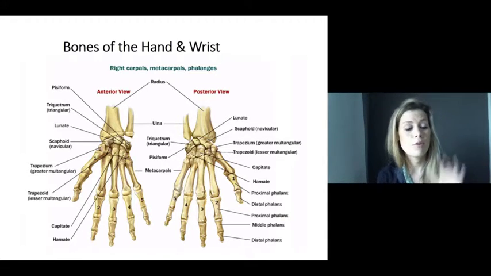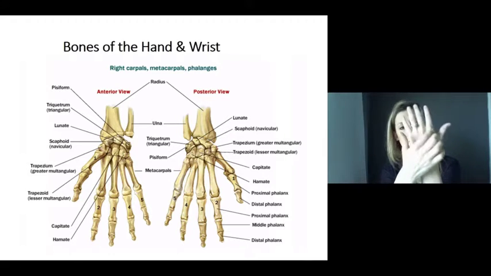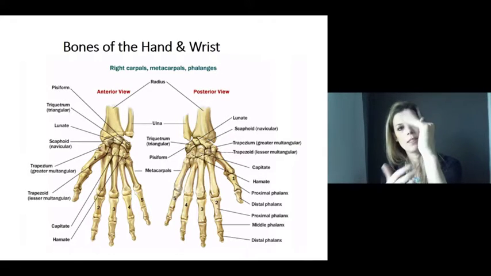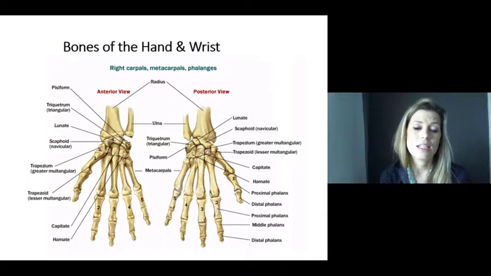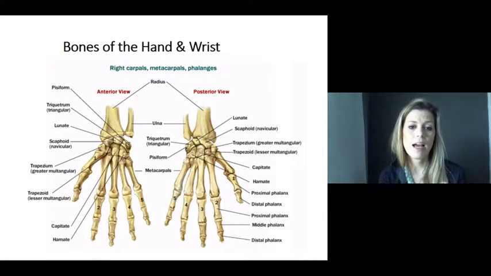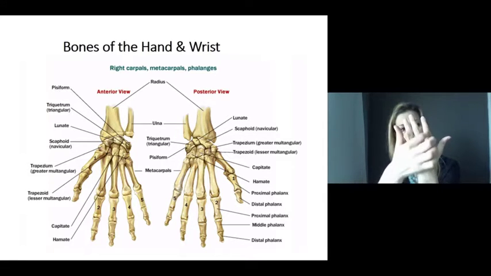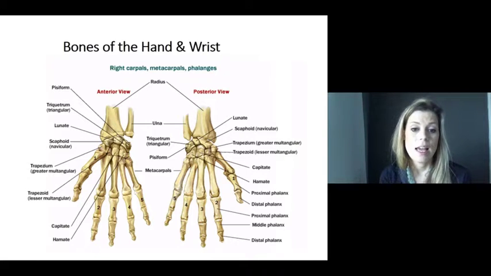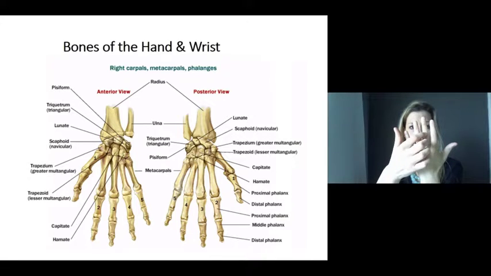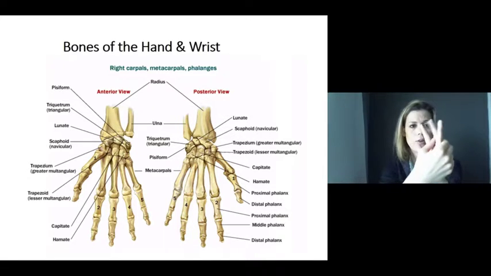As you move past those metacarpal bones, you come to a joint. These are your MCP joints. So you have flexion, extension, adduction, and abduction that occur at that MCP joint. As you move distally, you come to the proximal phalanx, okay, the proximal phalanges. And as you move beyond that, you'll then get to a joint, and this joint is your PIP joint. So at this point, you have flexion and extension at all of those PIP joints.